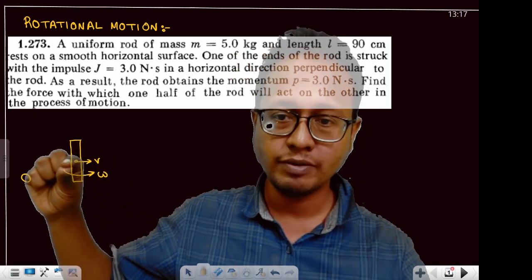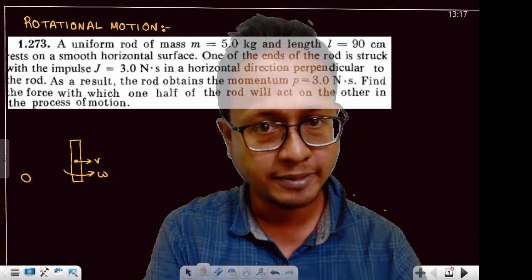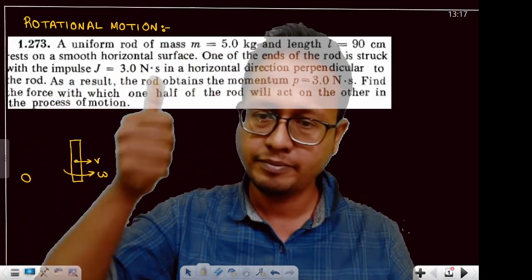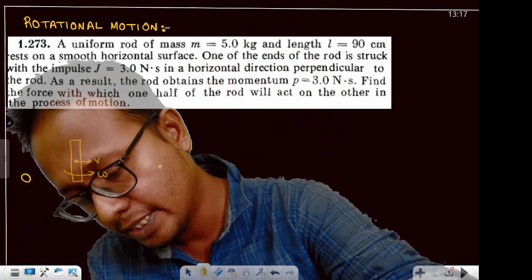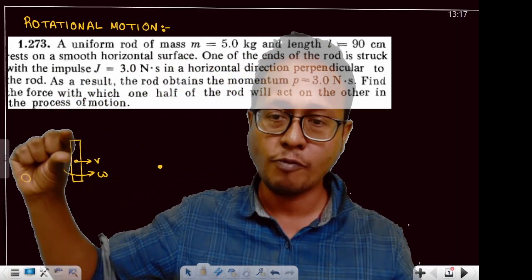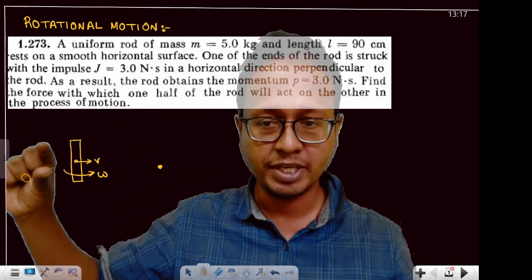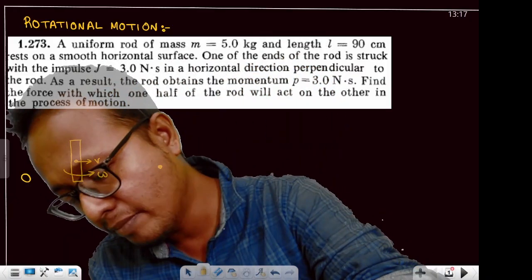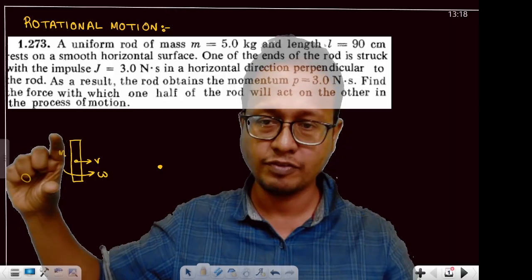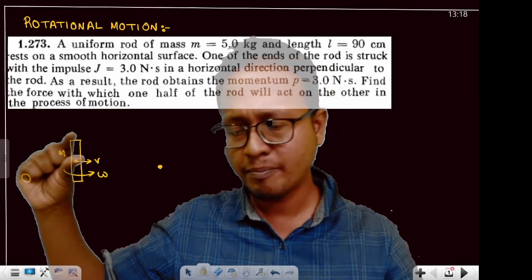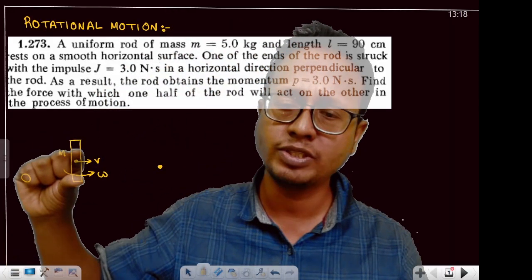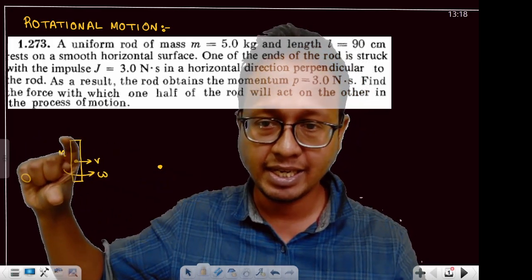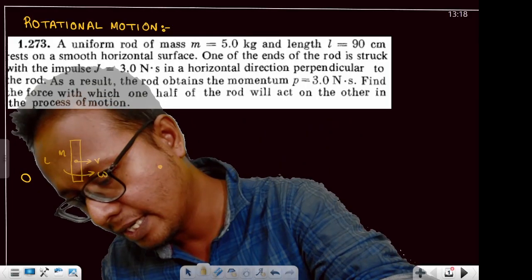So we have to find out the net force at the center. And how do I do that? Let's say the impulse is given as 3 newton-seconds. Now I'm considering this center, and this entire top half of the body is considered as a point mass, and the bottom half of the body is considered as a point mass. If m is the mass of the entire body, what is the mass of the top half? m by 2. And the mass of the bottom half is also m by 2. Now, where is the center of mass of the top half situated? If the entire length is L, this is the entire length of the rod, L.